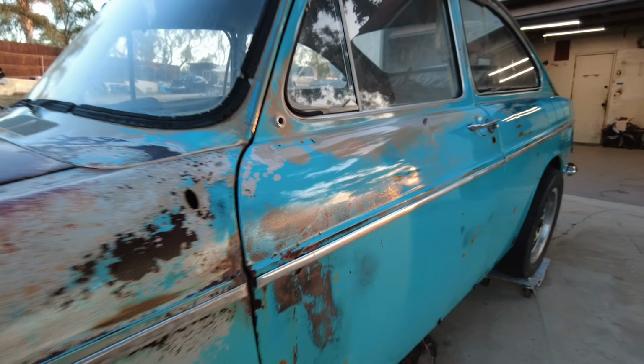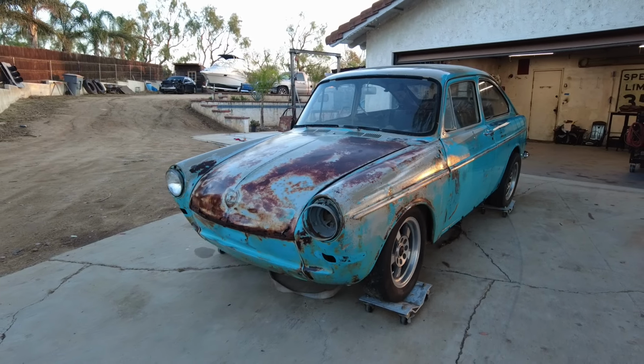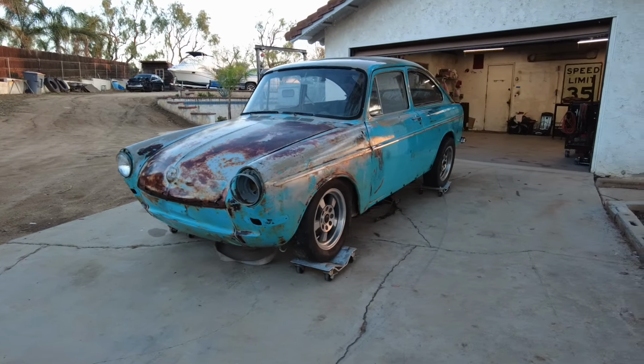Again, for something that was just brushed on, laid down really, really flat. This hasn't been color sanded or buffed. Looks really, really nice.